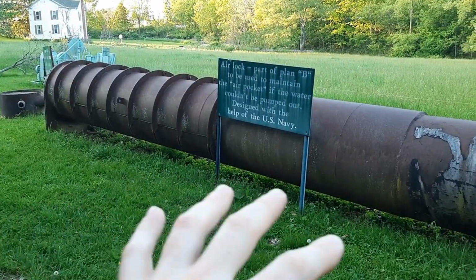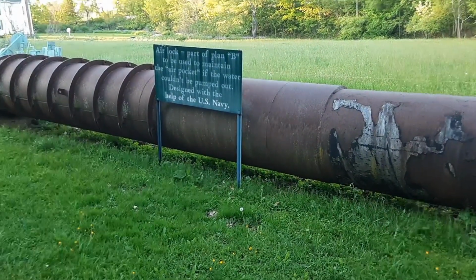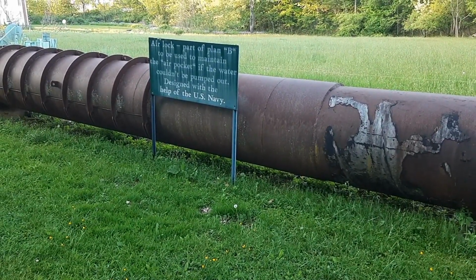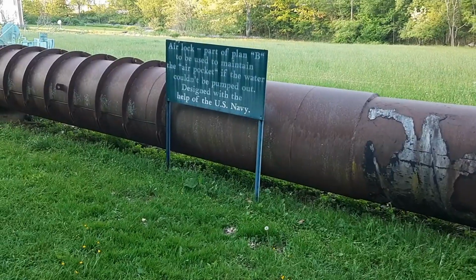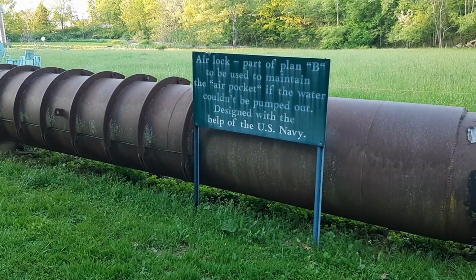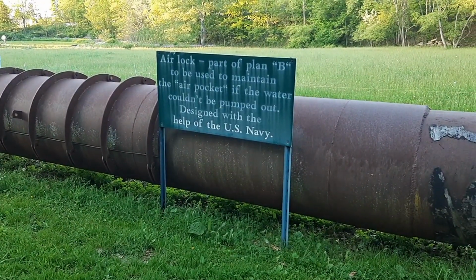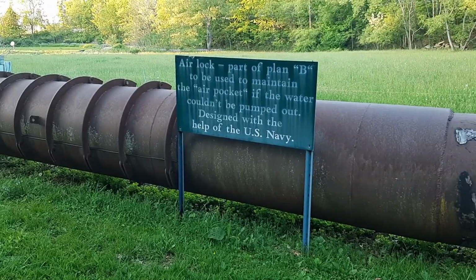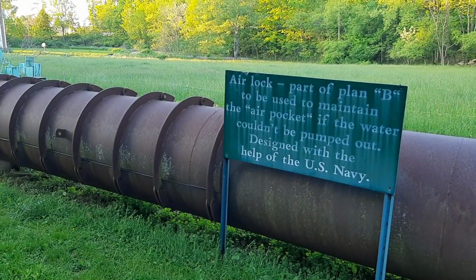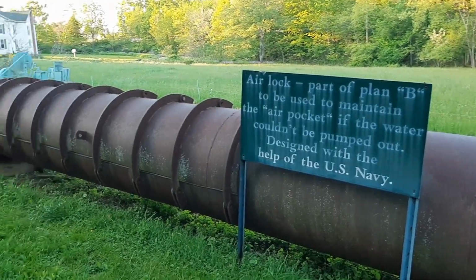And then they had this airlock that they were going to set up to depressurize the miners so they don't get any kind of illness with pressure, because they were so deep underground. But they never had to use it, because they had some sensors down at the bottom in the mine, and they were able to measure the pressure in the mine and then the pressure at the surface, and they were able to see that the pressure was the same, so they never had to use this airlock or any of these decompression things that they were trying to do. Pretty crazy, guys. It's pretty insane.